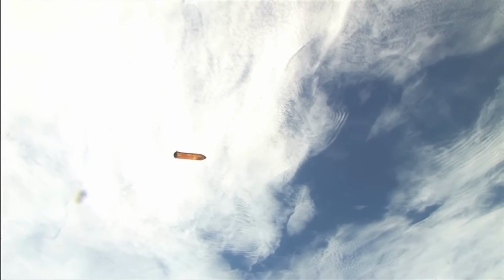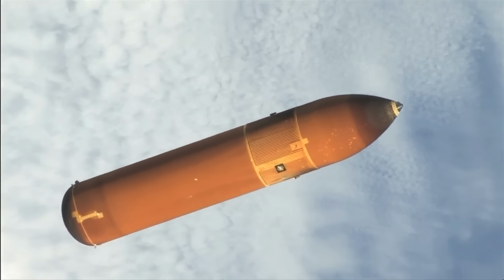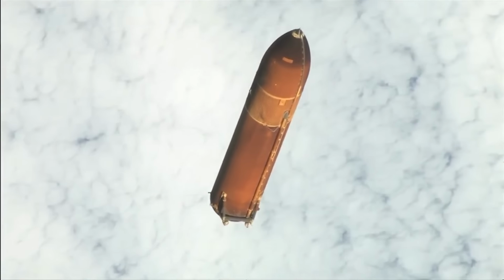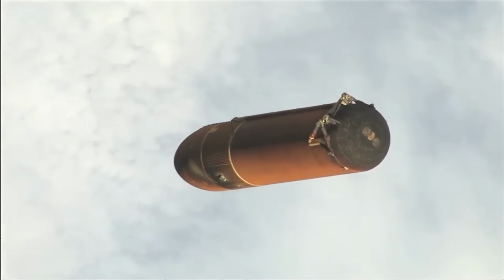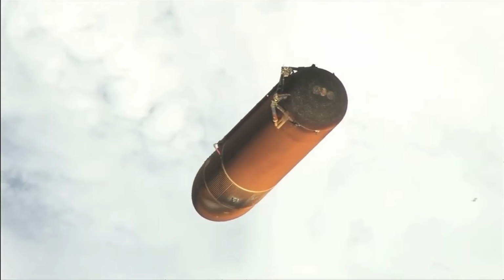And I said, "Yeah, Dick, I do. It's awesome. It's beautiful." He said, "Well, why aren't you taking any pictures?" I said, "Pictures of what?" "Oh, the tank." I was so blown away by seeing Earth for the first time from the space shuttle that I choked on my first job. And you know, I was supposed to have this great big picture of the tank. Well, by the time I took a picture of the tank, it was like falling away from us, but it was just beautiful. Seeing the Earth for the first time from space is, you know, probably my most memorable experience.